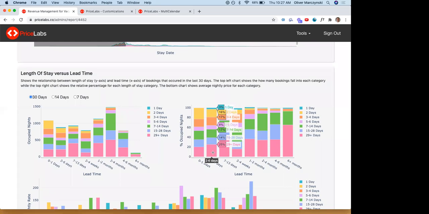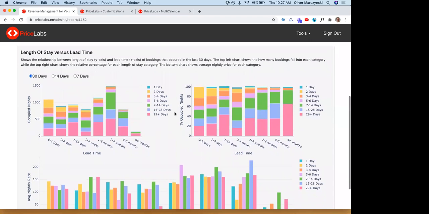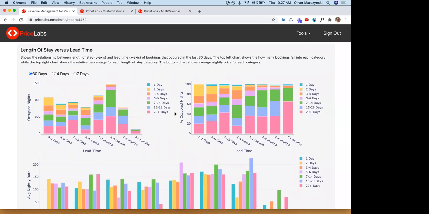I'll combine 2 questions, one from Sarah and one from Solius. I'm sorry if I'm saying your name wrong. So the question is, to build your market data, and by market data, they're referring to both market dashboards and dynamic pricing as well, does PriceLabs data come from PMS that use PriceLabs, or do you scrape data? If you scrape data, how do you get accurate data in small owner-operated markets?